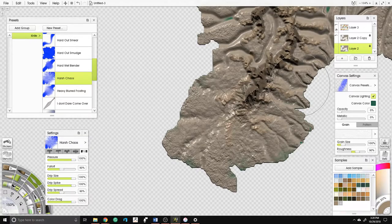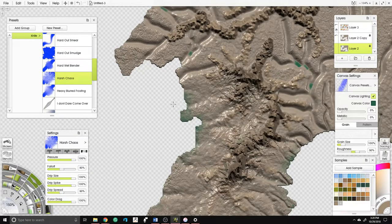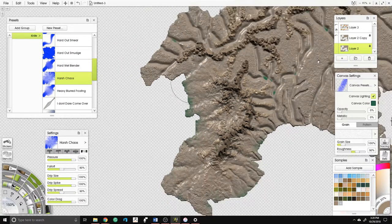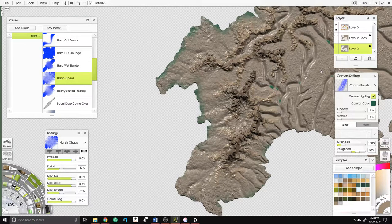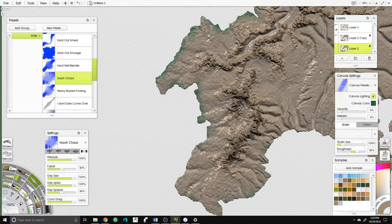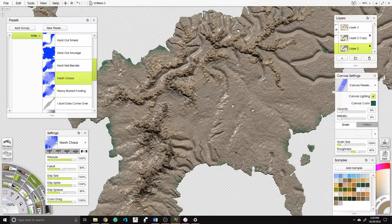Just barely even touching it, going from the mountains down into the valleys. You can already see I'm getting a very realistic texture from that harsh chaos. I'm starting with the middle of my cursor at one edge of the mountains at 150%, so roughly that's like 500 DPI, and I'm running it down those little erosion lines that we made.